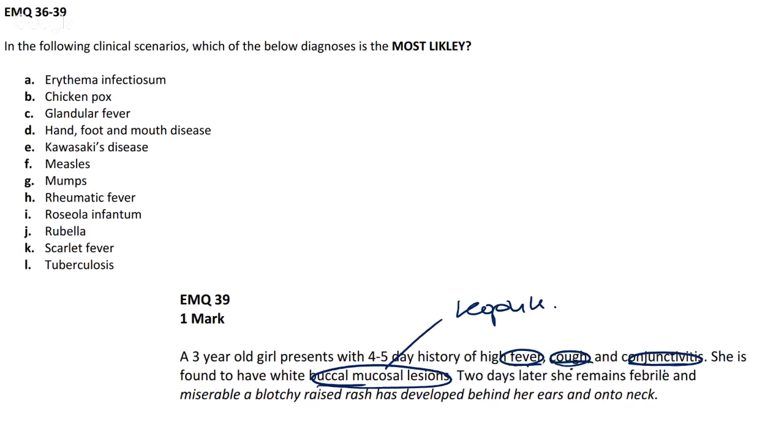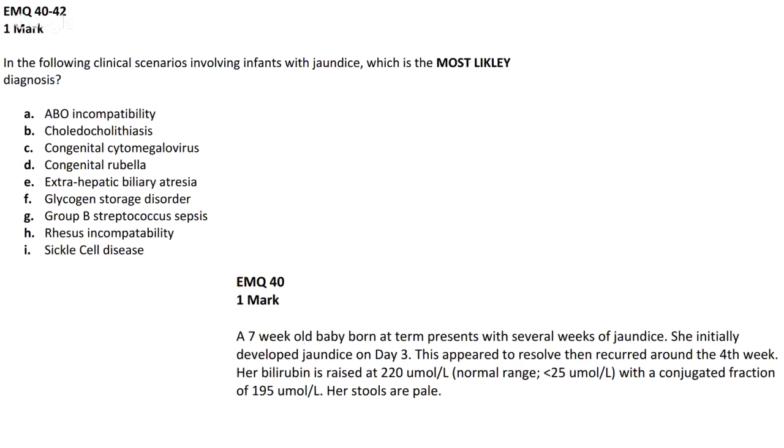I thought someone said Kawasaki. Okay. Somebody said Kawasaki, which is also very reasonable because she has a long period of fever, so that is a very reasonable diagnosis to make. So everyone who laughed should take it back and should give a pat on the back to whoever said Kawasaki. Okay, but that's why I put the timeline in because she started. So remember, it starts on the face and then it spreads to the trunk and the limbs. So this is measles.